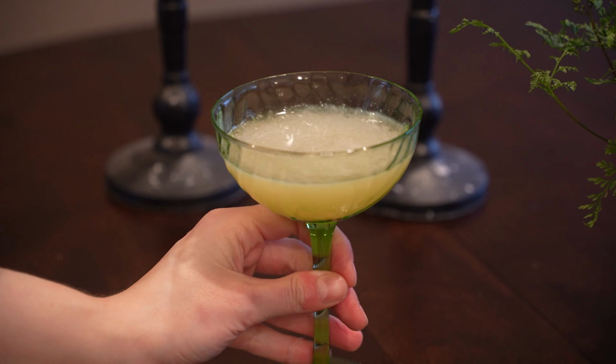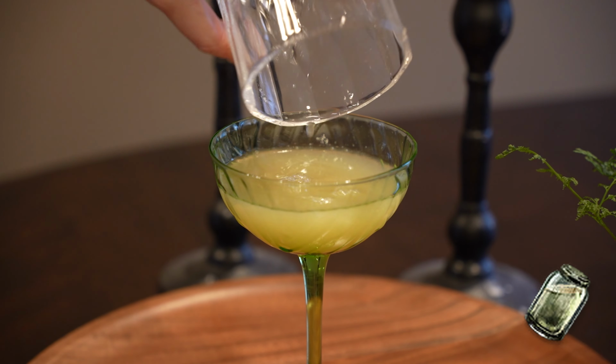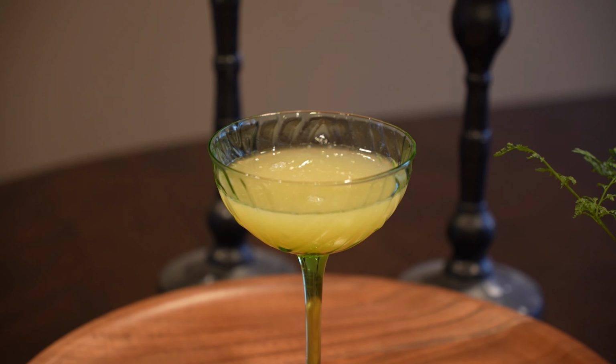Today we're crafting 3 cocktails inspired by the cat potion, White Gull, and white honey potions from The Witcher 3. We've got a lot of drinking to do, so let's dive right in.